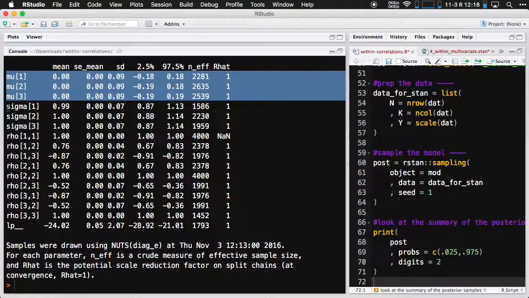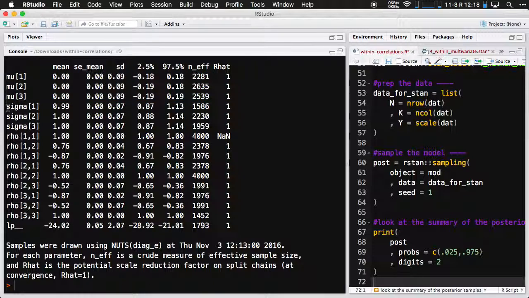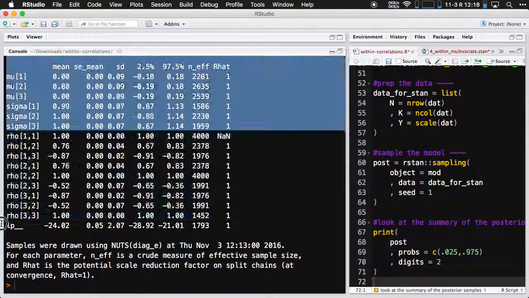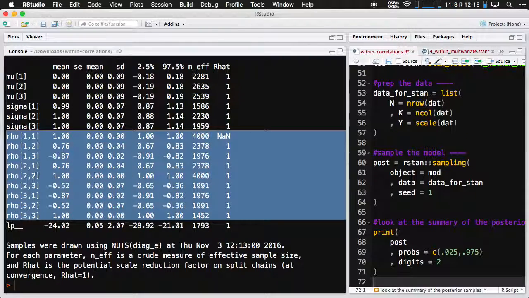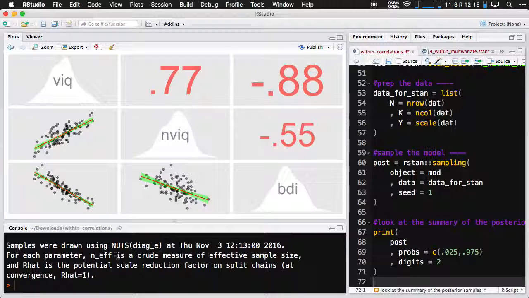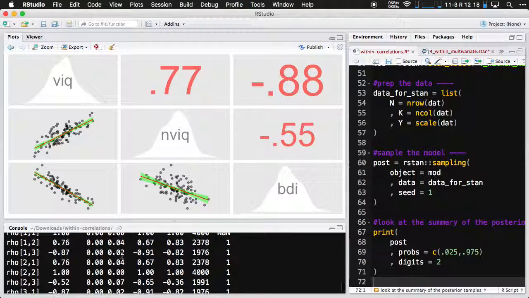Similarly, we've got sigma here. This is on the scaled domain, so if we want to get the unscaled credible intervals, we'd have to multiply by the original standard deviations. So the thing that's interesting is this rho bit. And again, this is expressing a correlation matrix. So 1,1 is the upper left column. So up here, 1,2 is this one, 1,3 is this one.